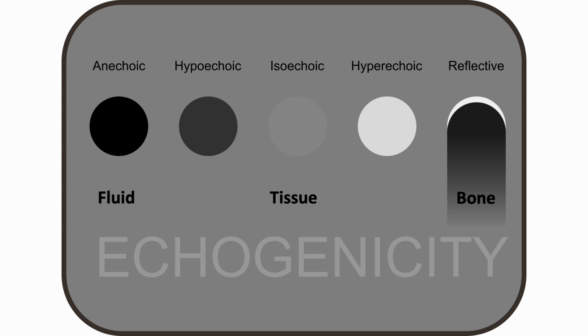On the very far right, if we have a bright white stripe with black behind it, that indicates likely bone or some other calcified or metal object because all of the signal is being reflected back and nothing's getting through. So you actually have a shadowing behind it. Now in between, we have different levels of echogenicity. Something on the second one from the left, or the one in the middle, is probably more soft tissue or muscular because it has fluid within tissue, so it's a little bit dark, but also has some densities within tissue that do reflect some of the beam back. So you're kind of getting this in between.